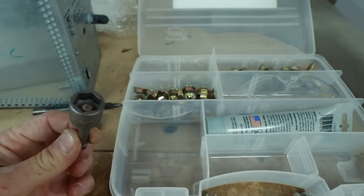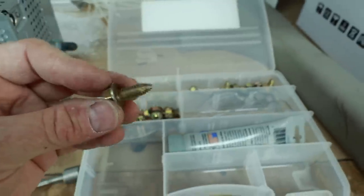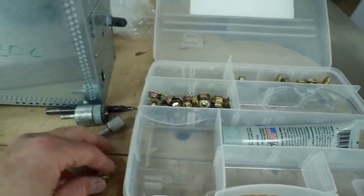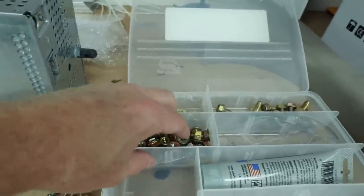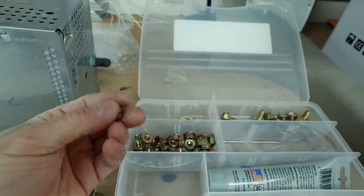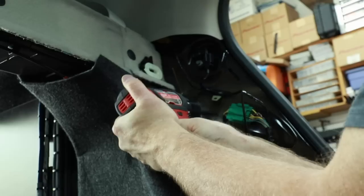And then that goes into the nut driver that will put in this self-threading nut. You also have a lock washer that goes on to the nut itself, like this, to lock it all into place. And then if you have room on the other side, they do provide you with bolts so that you can lock it in extra tight. And then they also give you some electrolytic jelly so that it doesn't corrode.